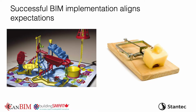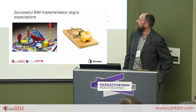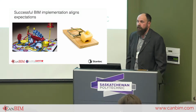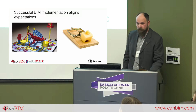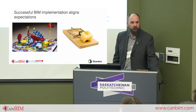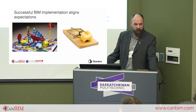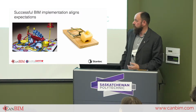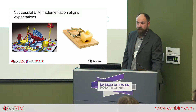The first thing you want to think about when you start putting your plan together is to align your planning with expectations. You've got the photo on the left, which some people might think goes together with a BIM plan or a BIM execution plan. However, that's not always the case. You don't need something that strategic, complicated and involved if your end result is just the picture on the right. You don't need to go through all of those steps to get something simple and make things overly complicated and cumbersome. We saw an example earlier today in the P3 presentation when you were talking about the chair rails and the moldings. The first thing I thought is, why are you modeling that? However, it came to the surface that you needed it for heritage, and so it made sense. That's an example where it did make sense. However, if you're just modeling for the sake of modeling it, it's not always the right solution.